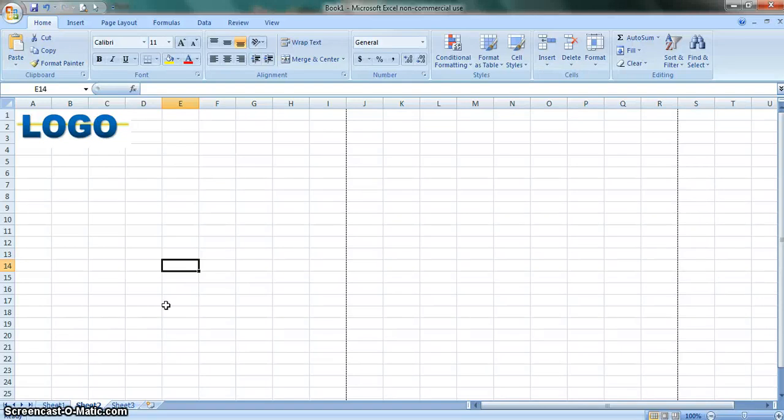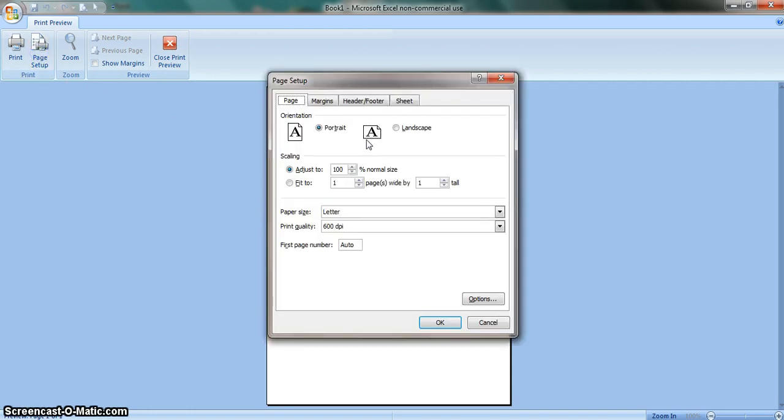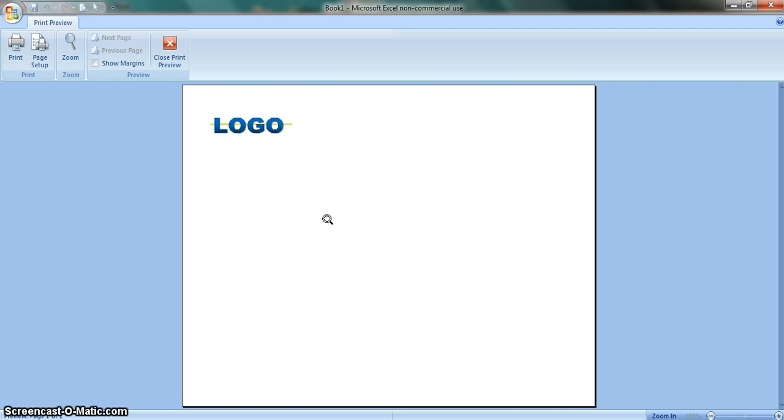Okay, I'm going to try and get through as many Excel tips as possible within a short amount of time. Say you want to create a report. Don't really know what you're looking at or what type of format you want, so you can always go to print preview. Take a look, see how this looks. Say if you want portrait, maybe not, go to page setup, go to landscape, okay, so there you go, there's the landscape.